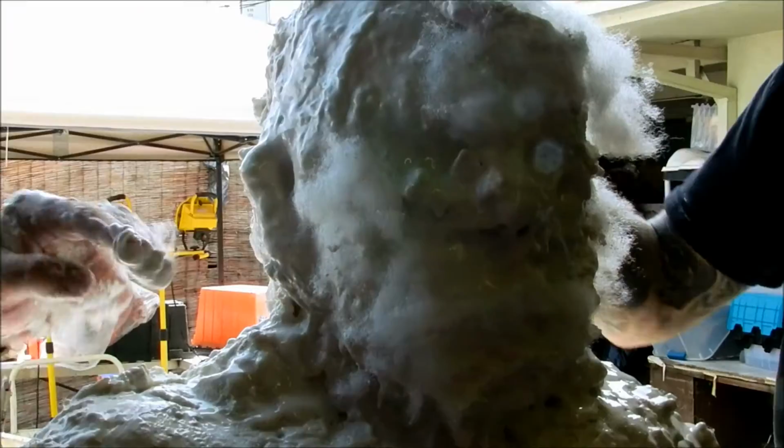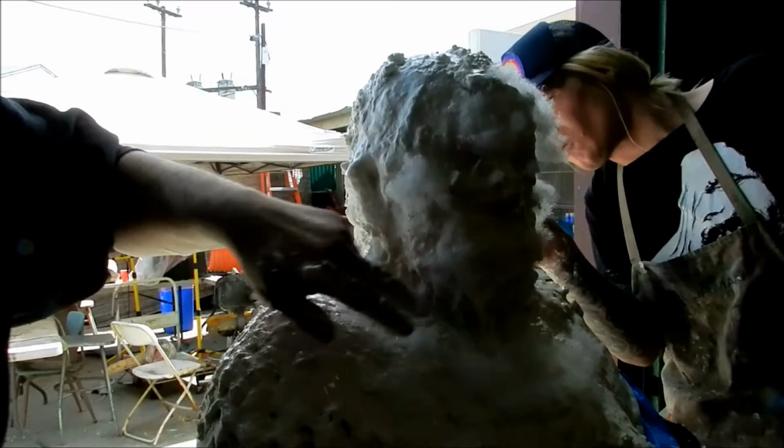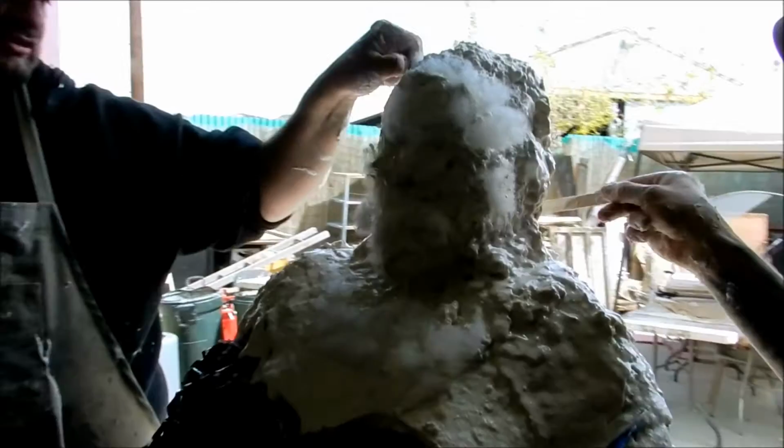Wow. Why do you put that on? So when we put the plastic bandages on, the plastic bandages actually grip on to this. Oh. Because without it, it kind of slips off, even though there's all these little things all over it. It'll probably help grab it.